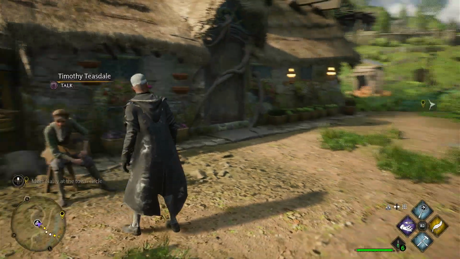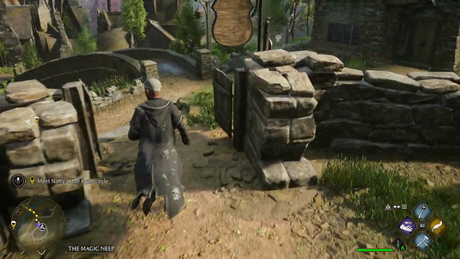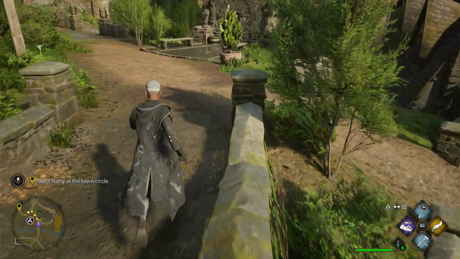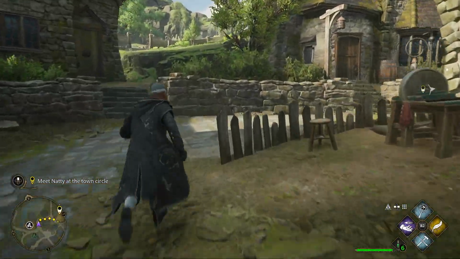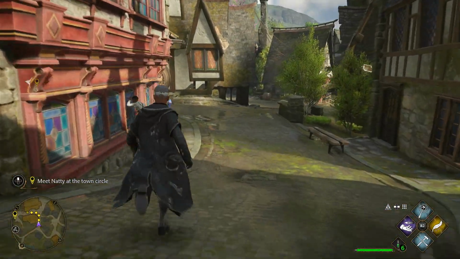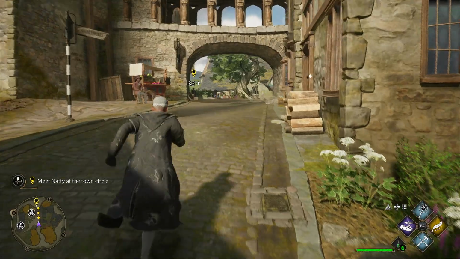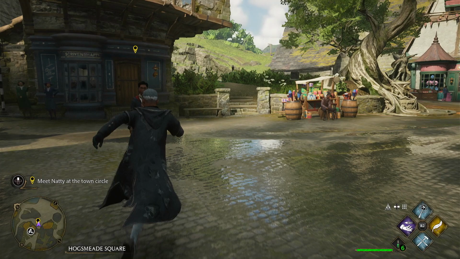Alrighty, so the last thing left to do now is to go find Natty. Okay, she's in the... Let's go ahead and go do that now. Alright, so there's still quite a bit for me to adjust to, as far as learning how to make spells, how to make more money to purchase spells.